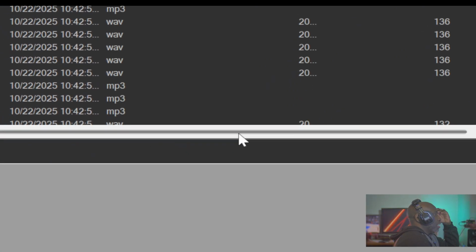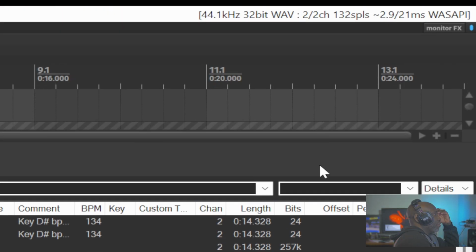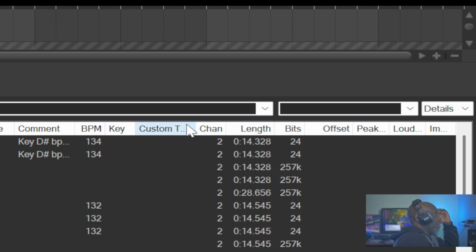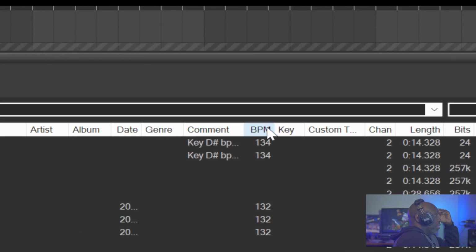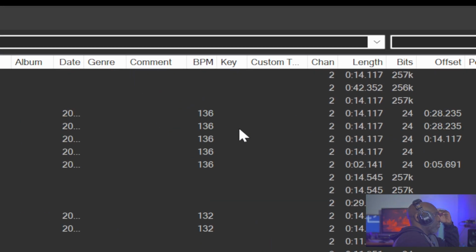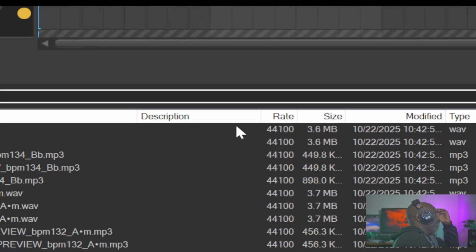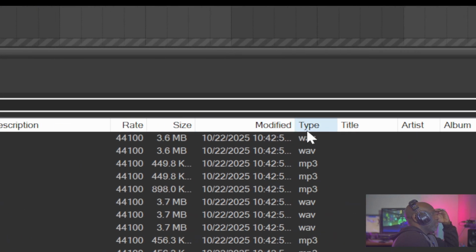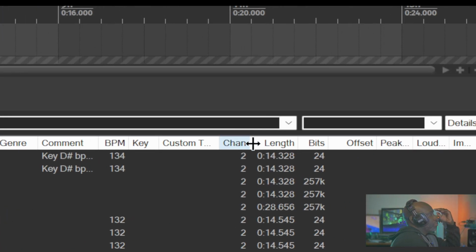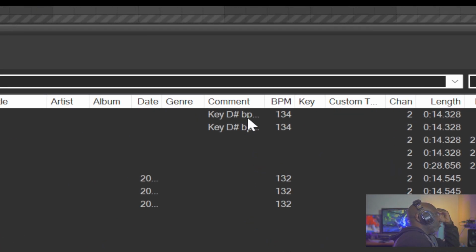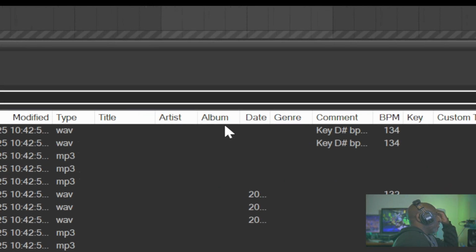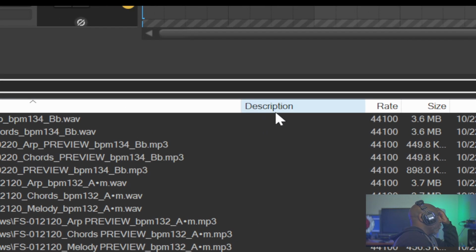So across the top, we see we have all these attributes. We have length, we have BPM, we have key, which is kind of important. We have comments, we have description, sample rate, size. So we can start to figure out how we want to curate and organize some of these files, because it'll help you search quicker and more efficiently.